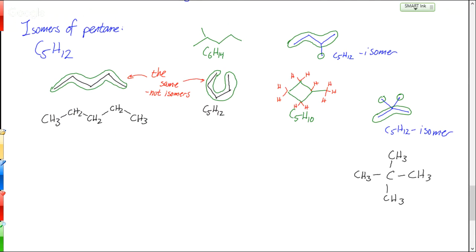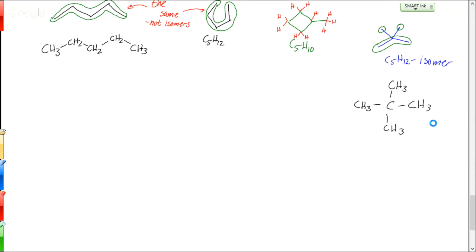All right, so we're just about out of time, but I want to make sure you're prepared for this. So for homework and exam prep, see if you can find 5 isomers of hexane. Hexane is C6H14. And there are 5 different isomers. And see if you can find them without looking anything up.